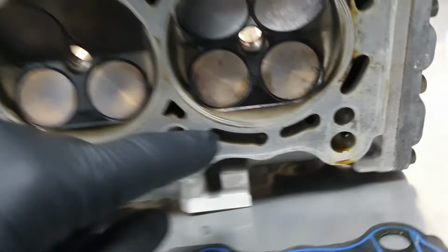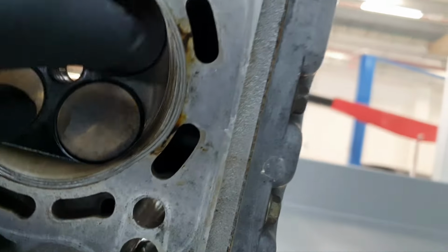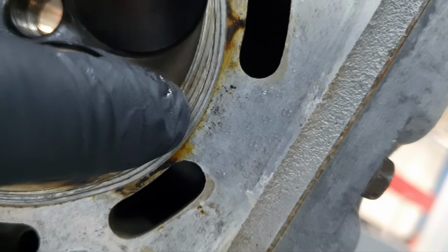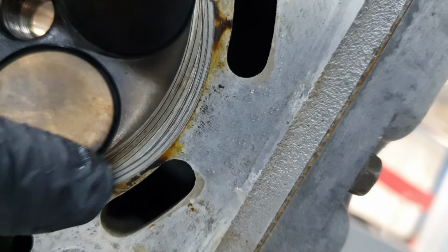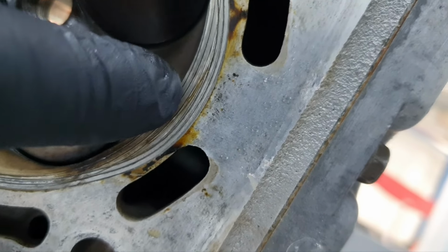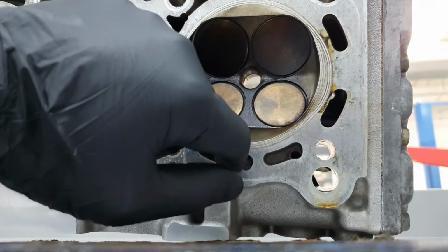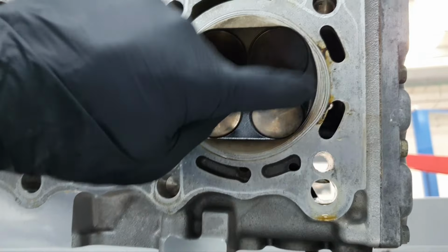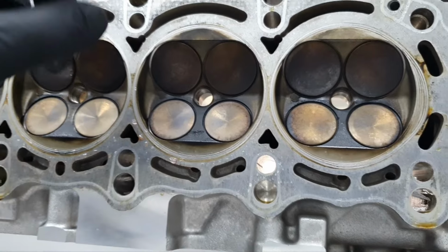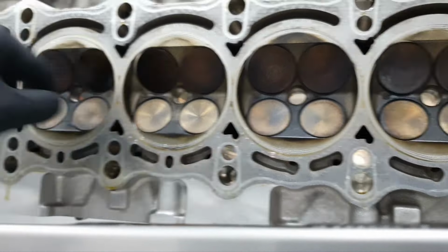Yep, it just shifted. You can see the lines, where it was and where it went. It was here and then it shifted here. Oh boy, and it was running. I bet this happened on the first race, not the last one. That's what I believe. All the rest looks fine.